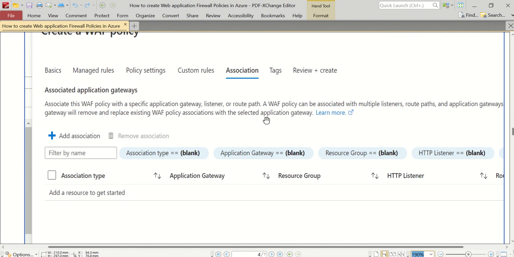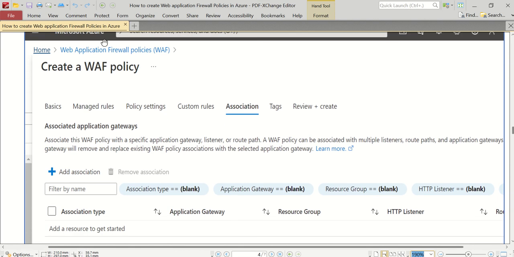But if you are making use of web application firewall policies, then disable the managed rules at the application gateway level and force it to use the policy-specified rules by making an association over here. I hope you understand this. If you enable it on the gateway level and also on the application firewall policy level, then it will be difficult to debug your application.